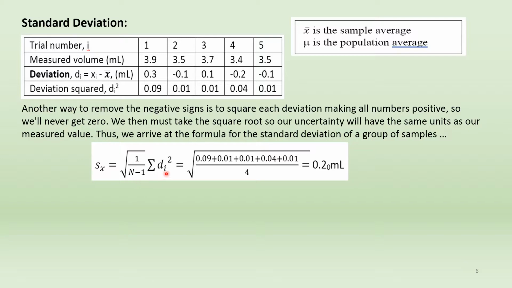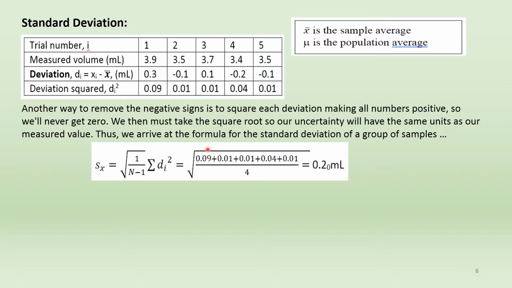Let's look at the deviations squared. So here we have the formula for the deviation, the individual value minus x bar. Recall that x bar was 3.6 for this sample group. So here the first sample is 3.9 minus 3.6. The deviation is 0.3. We square that and get 0.09. That's the deviation squared. In the second trial, we had 3.5 mils. That's x sub i minus 3.6, the average, to give us a difference of negative 0.1. But when we square that, we get plus 0.01. So it makes it positive. And so it is with the rest of the values.